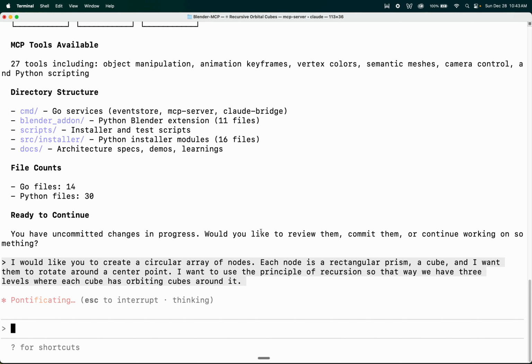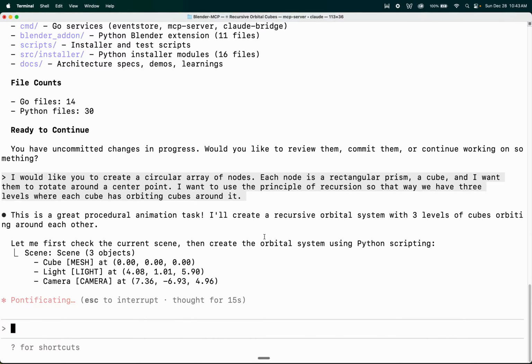See how good it is with my MCP. It'll probably just end up using a lot of custom Python script rather than a lot of the MCP, but we'll see. Sipping my morning coffee here. Let's see. Oh, yeah, it's pretty smart, you know. It's saying, hey, let me look at the current scene, kind of get an idea of what's going on. So it does have some idea.